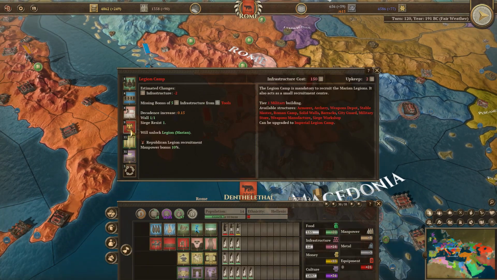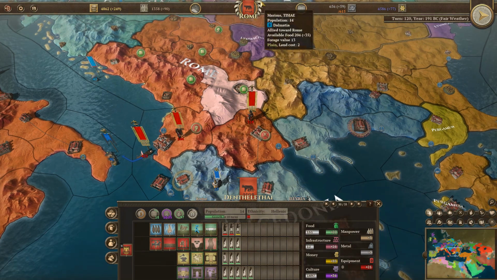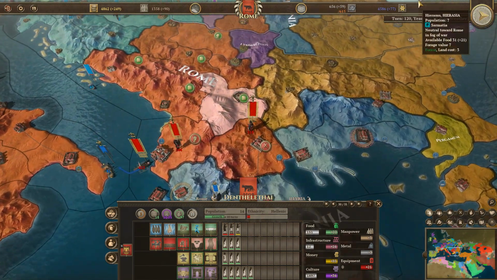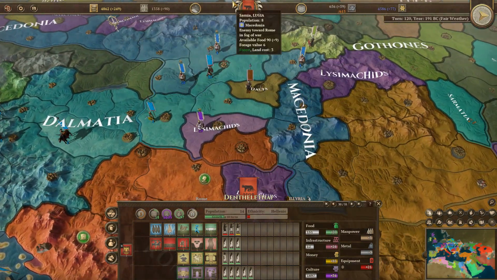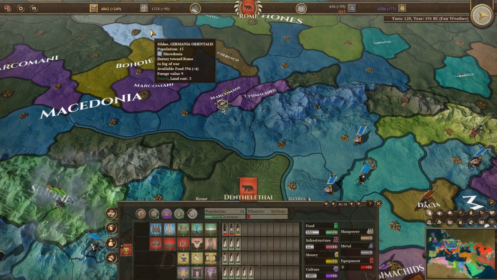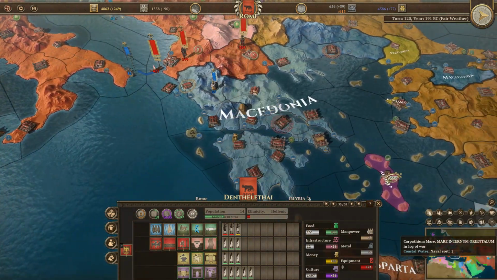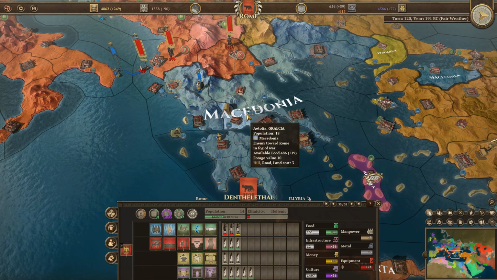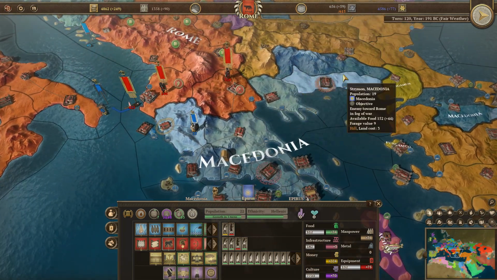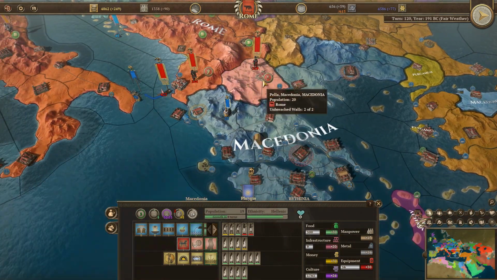Anyway, I like the way I'm set up here for the final push on Macedonia. Just this part. The rest of it, they'll still be alive up here somewhere. They've got a lot of regions up here, don't they? Damn. Well, when I take this part, I think I will try to get peace with them. Because this is the important part. And maybe this part too. Phrygia. Because then I'll have to turn my attention to the Antigonids.